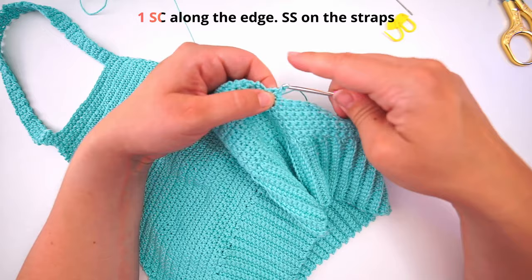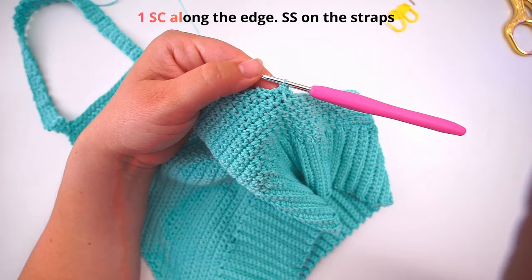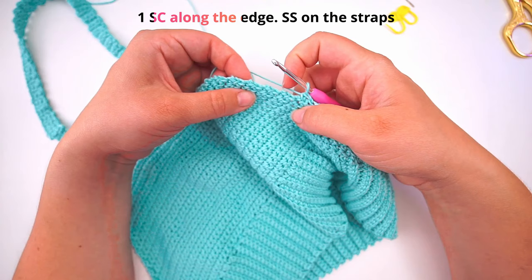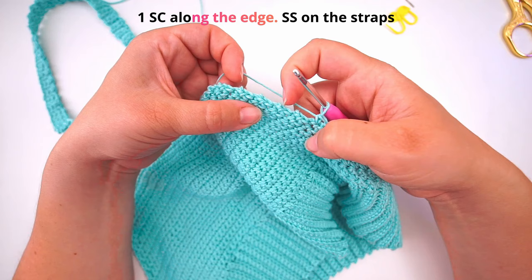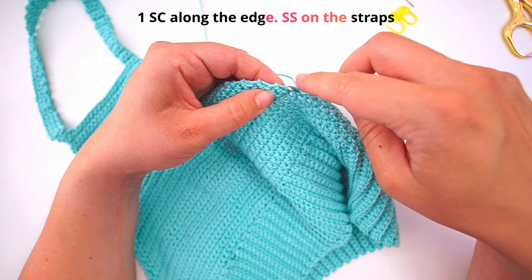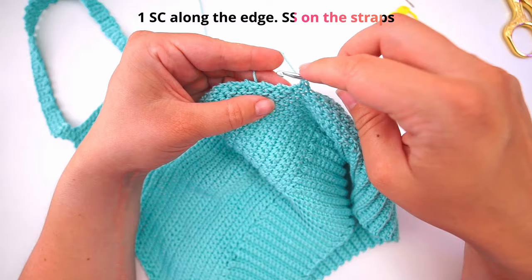I will just adjust this so everyone is able to see what I'm doing. That's it. So now I will do one single crochet for every row. So each time you have this little bump, that is every second row. So you need to do two single crochet for each of these bumps, between each of these bumps.